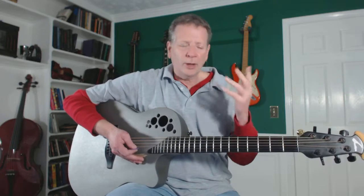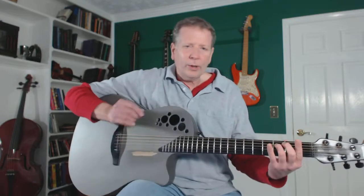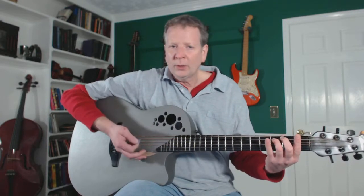Keeping that in mind, let's put our finger where it goes on the 5th string and the 3rd fret for our C chord. I want to make sure it's going straight in. Hopefully you can see that. The way I can check to make sure that's correct is I'm going to play that note. That's ringing nice and clear.